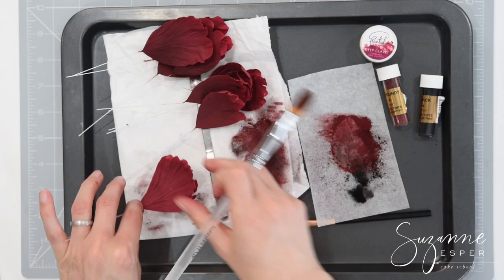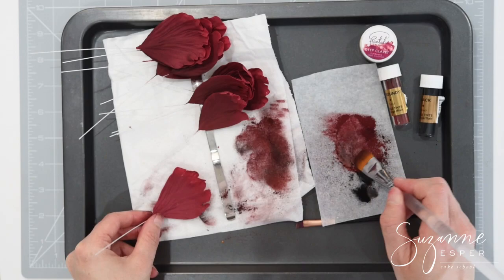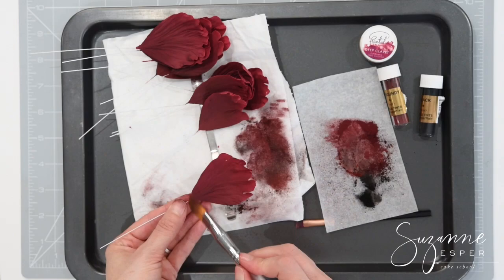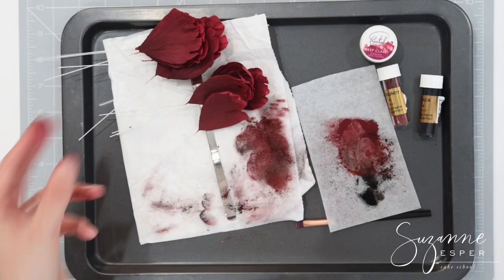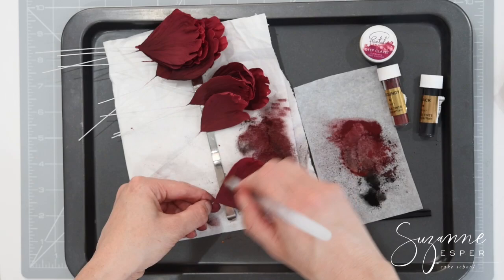Okay, so what I like to do is to bend back the wire just so that I'm not going to snap my petals, and I can go quite quick. I've already blended the tone, which is saving me a bit of time because then I don't need to go back over the top with black. However, when we get to the end, if I want to darken anything up, then that's exactly what I'll do. I'll take a little bit of the black from the base, and just dip that in the ends. Okay, so I am just going to dust up a few more. You can see how fast this is. It's a really, really nice, easy technique. And we'll get the backs in a sec.